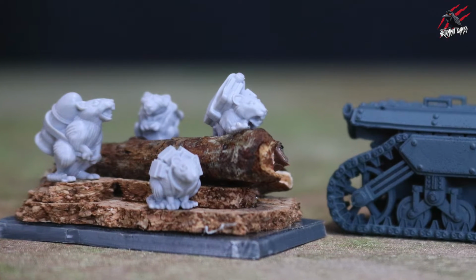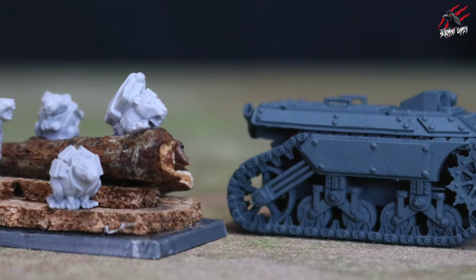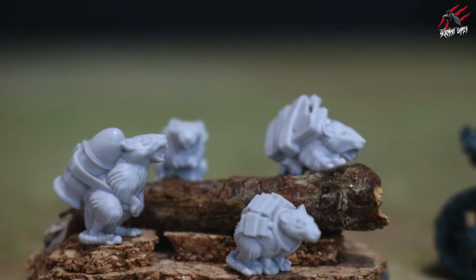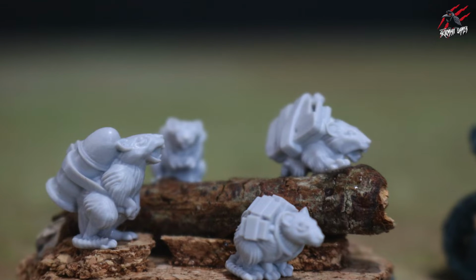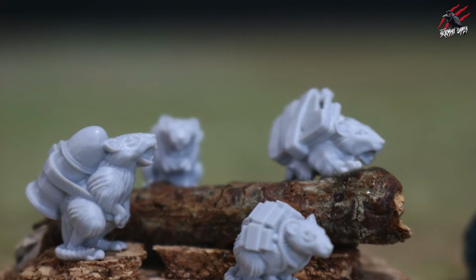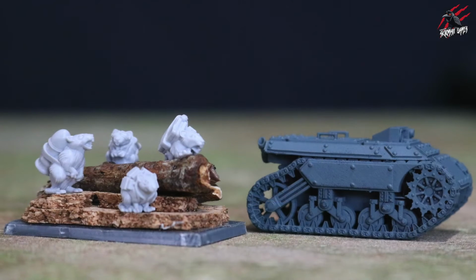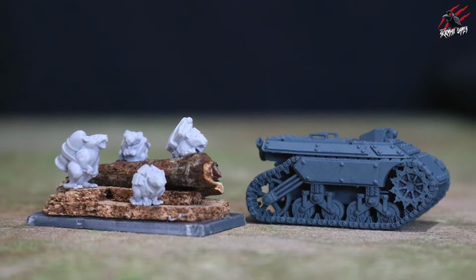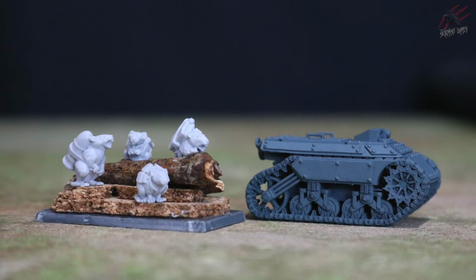It's going to be fun playing these with the Cadians and with the Catachans, but I think having those rats and building that jungle mini diorama for them to crawl on and move across the battlefield will be really fun. And I won't be using these rats in a Chimera or anything, so I really like the idea of them just being part of the jungle environment and moving around the battlefield before they blow up.